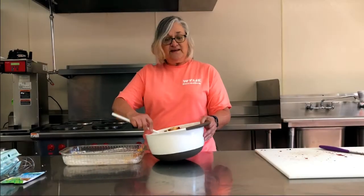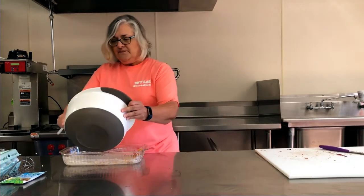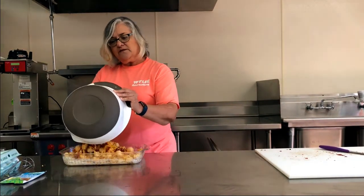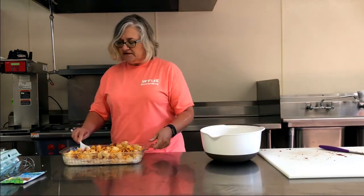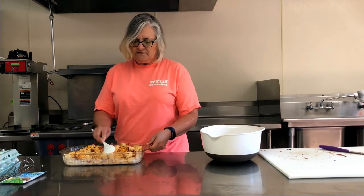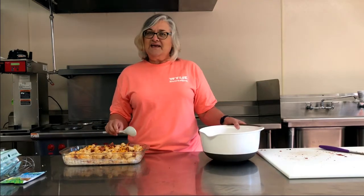I'm going to go ahead and add these ingredients into our baking dish. You simply dump it in, and then you'll want to make sure that you use your spoon to go ahead and flatten it out a little bit so that it's in an even layer. Once that's done, we can go ahead and prepare the egg mixture.